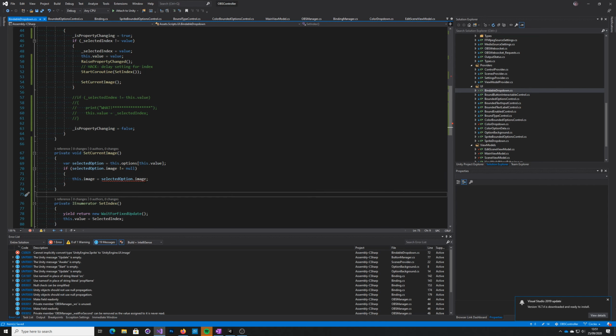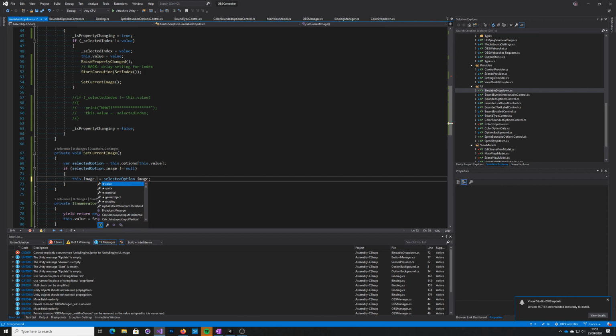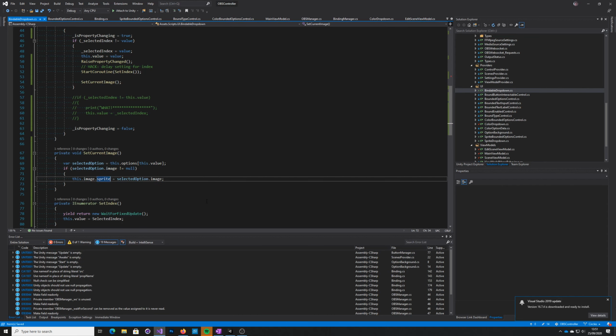Image is an image, selected image is a sprite. That's fun. Setting an image dot sprite. Okay, let's see what that does.